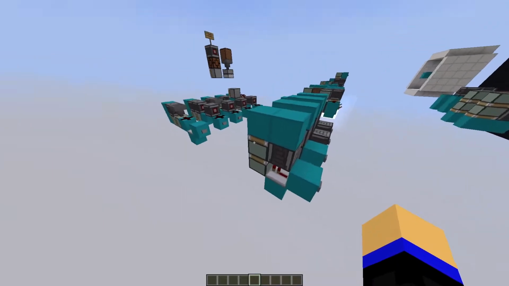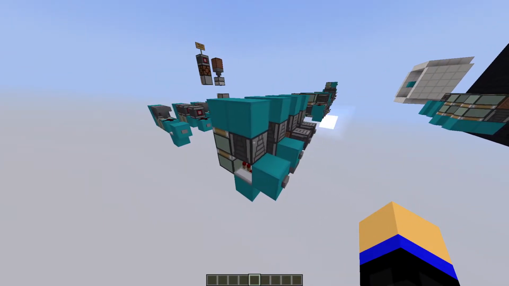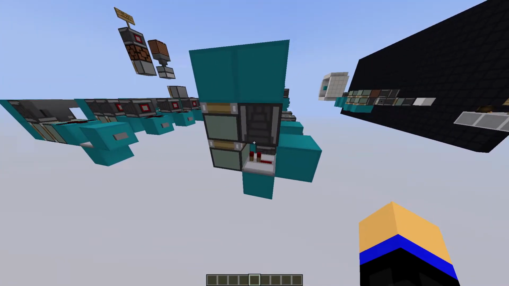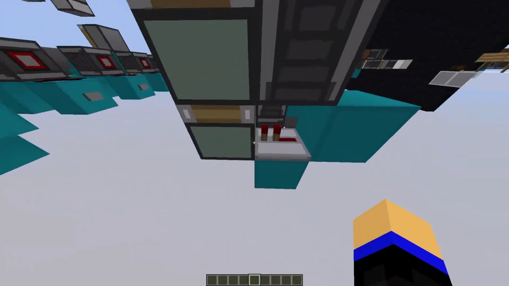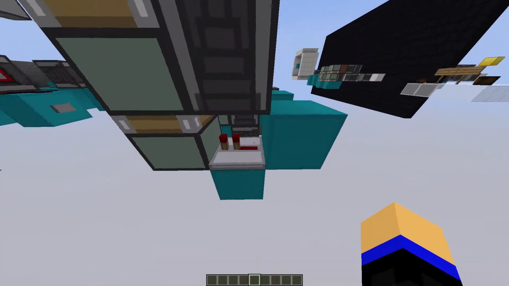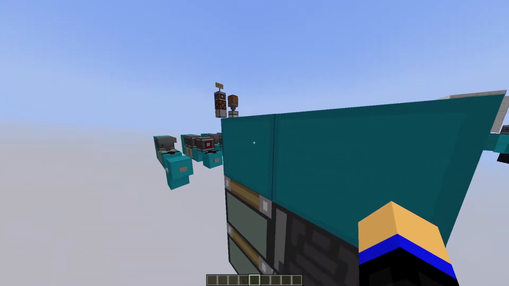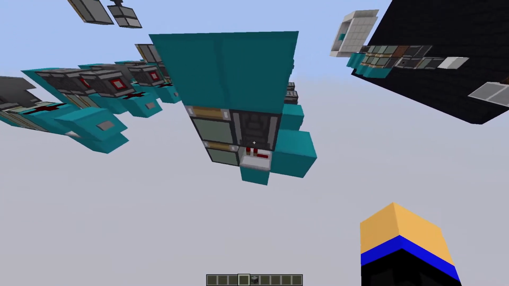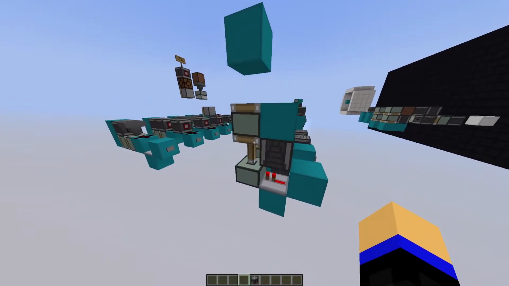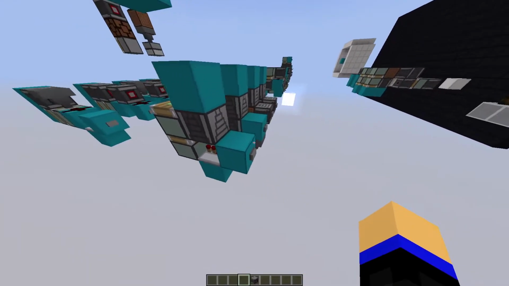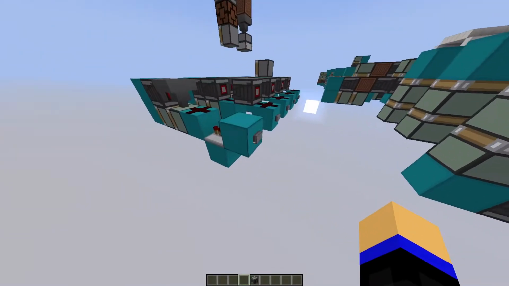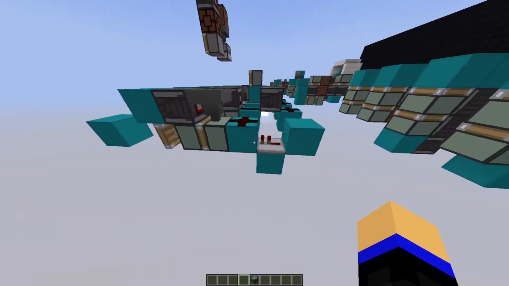And to facilitate automatic retraction via butt, you want to use one of two methods. The first method is to power the bottom piston with a long pulse and one tick the top piston with a 1 tick delay, for example, like an observer. So you can see here this would work. Same for this one. This will also work.